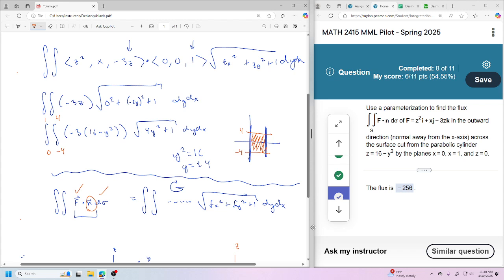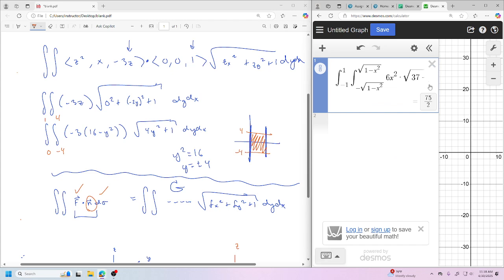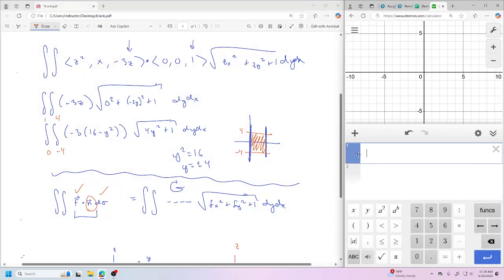So I'm saying I got z equals 0, and I got z equals this stuff. So you just combine them, and then 4. So I'm going to go to Desmos with that guy. Expand a little bit. There we go. Cool. All right.